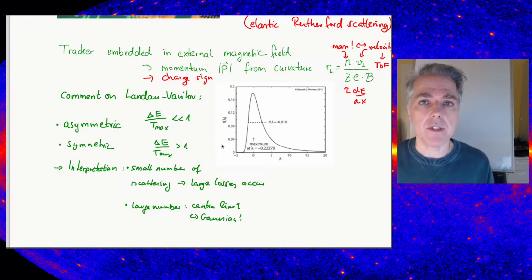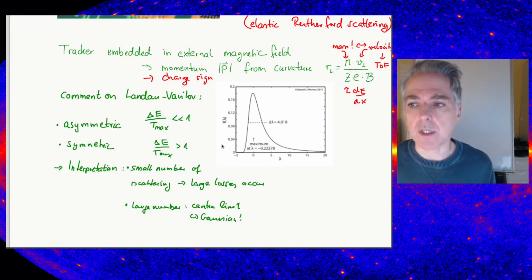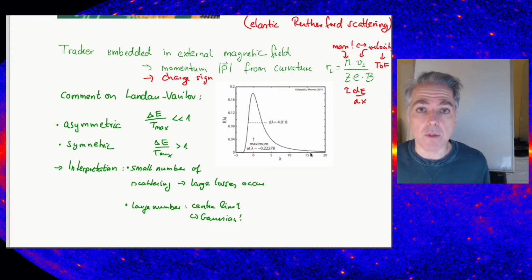If you consider a medium where you have many scatterings taking place, so that the overall energy lost is larger than the one that you could maximally lose in a single scattering event, so you'll have ultimately many scattering events, then basically, according to the central limit theorem, you start getting a Gaussian regime. But it is still something which has an intrinsic scatter which you have to take into account.